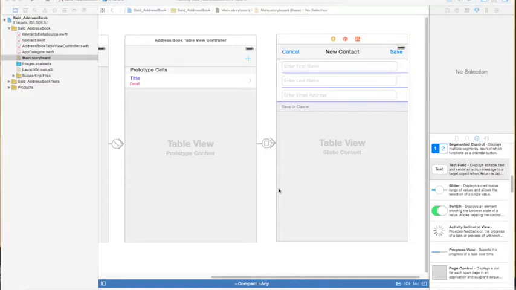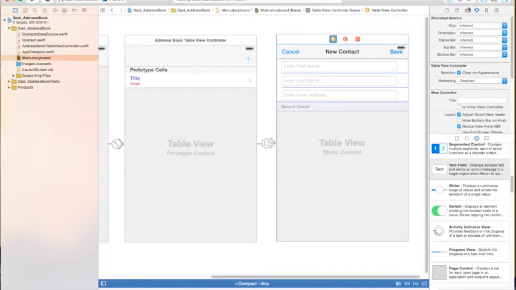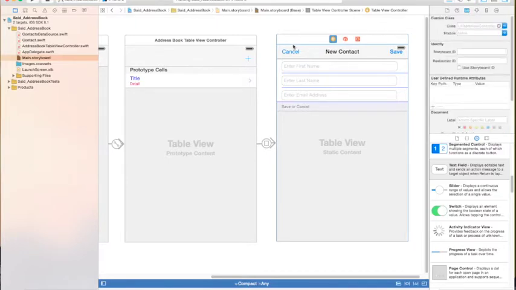So what is left for us to complete the new contact view is to implement the save button and the retrieval of the information. So the first step is to create our own custom controller, because so far if you click on the new contact and look at the custom controller, it's currently controlled by the UITableViewController, which is the standard library controller. So we need to create our own.